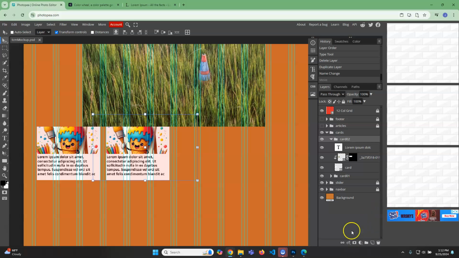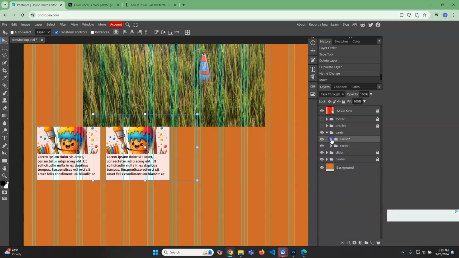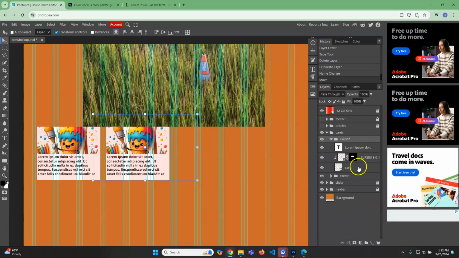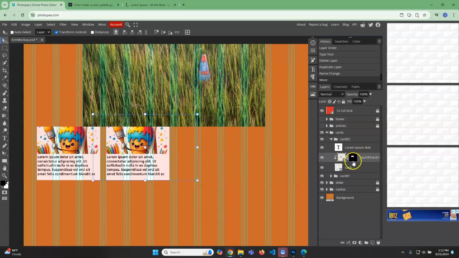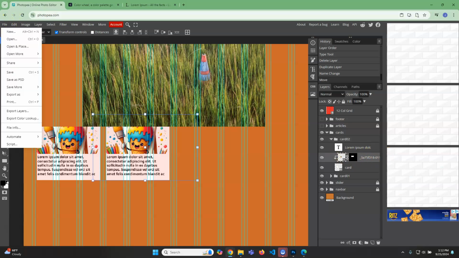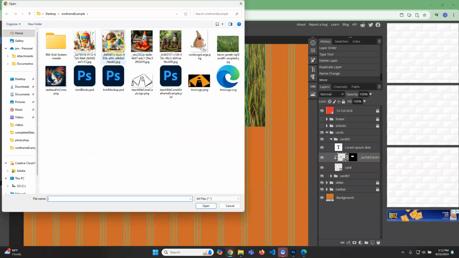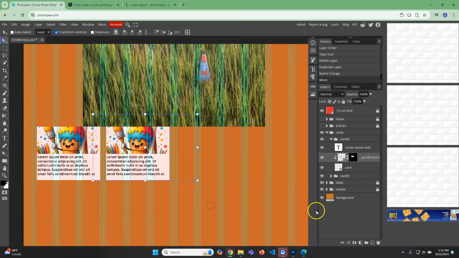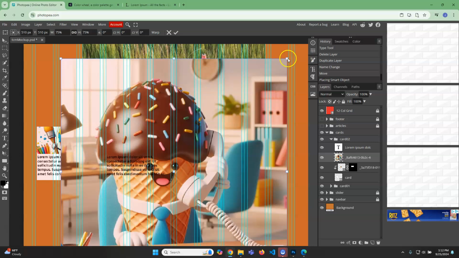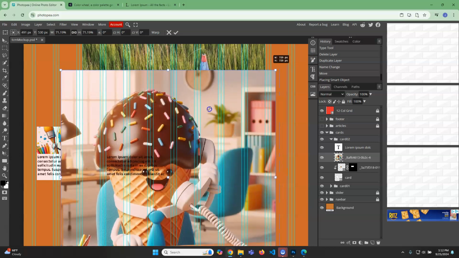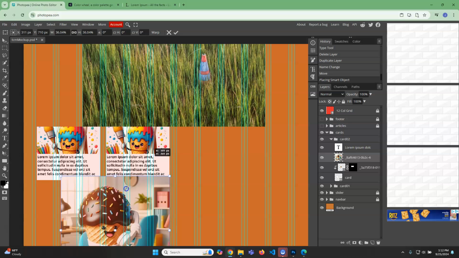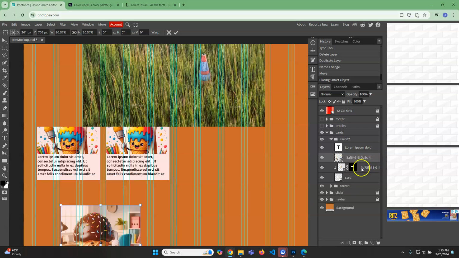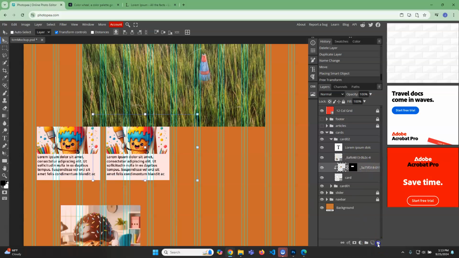Okay, and then I just really need to change the picture, so I'm just going to expand card 2, and here's my picture right here. So I'm just going to have that selected, and we're just going to do the same thing again. File, open in place, and I'll just select the next one, open. Okay, and again, this picture is going to be too big. So I'm going to scale it down to roughly the right size. I'm going to take this one here of the previous picture, and I'm going to hit trash, get rid of that.